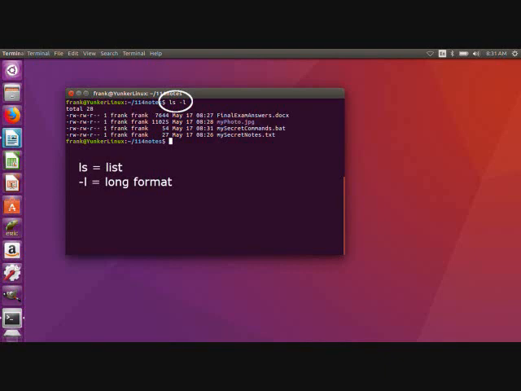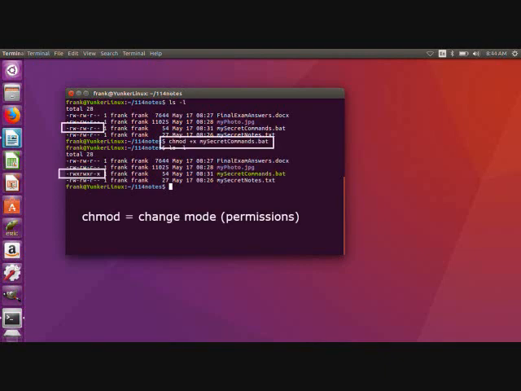Now, if I wanted to change some of those permissions, it's called change mode. That's the chmod command. And you'll notice here I did change mode +x, and I listed the mysecretcommands.bat file. So I'm making that an executable. And if you look over on the left, you can see the read-write permissions have changed, and now the three individual, group, and world all allow for execution +x.